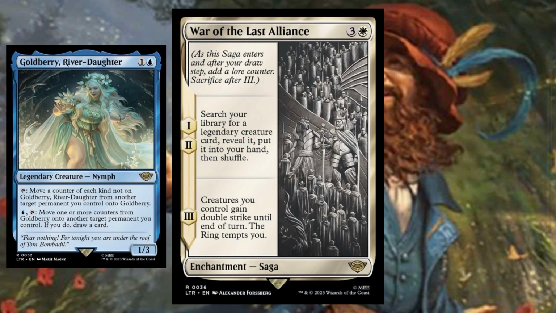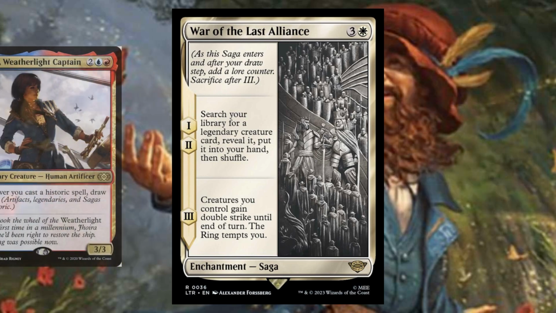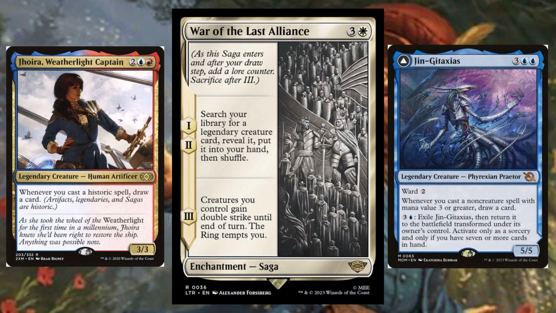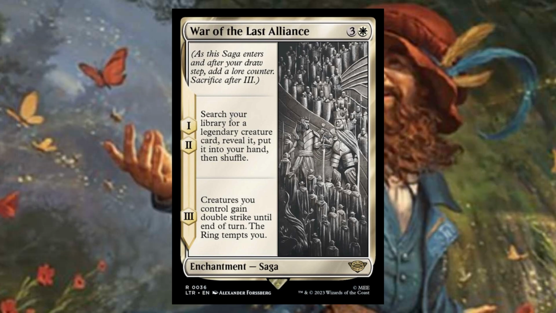War of the Last Alliance. This is going to be amazing to find our Elish Norn, or we have a few other impactful legendary cards in the deck. I'll throw some up here so you know what you want to search for. And then creatures you control gain double strike until end of turn. That's going to be really useful, like I said, if we're trying to end the game.